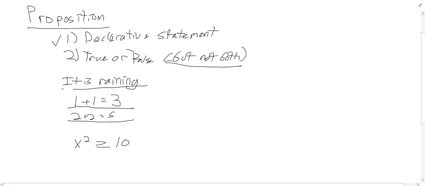If we were to say, okay, let's go ahead and say x is equal to 2, well then 2 squared is 4, which is definitely not greater than or equal to 10, so it's false. But if we don't give x a value and we just leave it open like that, then it's not a proposition, because it cannot be reduced to either true or false. It depends on what x is. The moment we give x a value, then yeah, it becomes a proposition. So this is a proposition. You can plug the 2 in there and you're good. But without giving x a value, you cannot call this a proposition, because it isn't. It's just a statement. It's an algebraic expression.